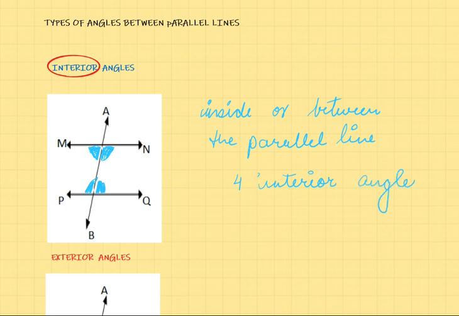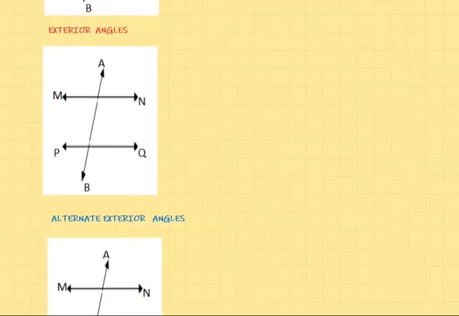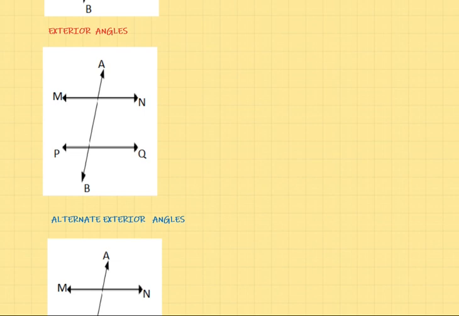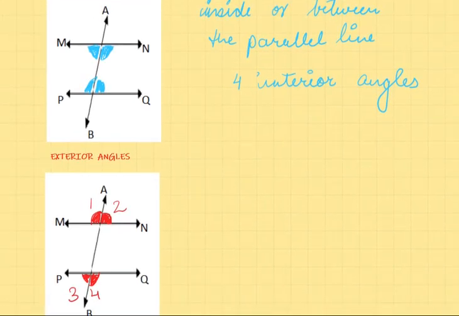ठीक है, so there are 4 interior angles. Now what are exterior angles? Exterior word suggests they are outside. तो देखो लाइन के बाहर, पैरेलल लाइंस के बाहर 1 2 3 4. They don't lie between the parallel lines. They are outside the parallel lines and on the transversal. So there are 1 2 3 4. Now you can see the difference also. देखो ये अंदर है, on the upper figure it's inside and on the lower figure it's outside.